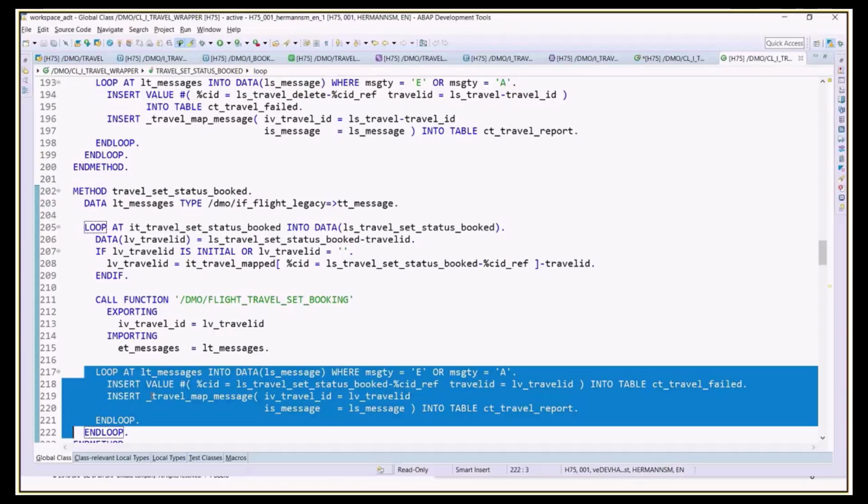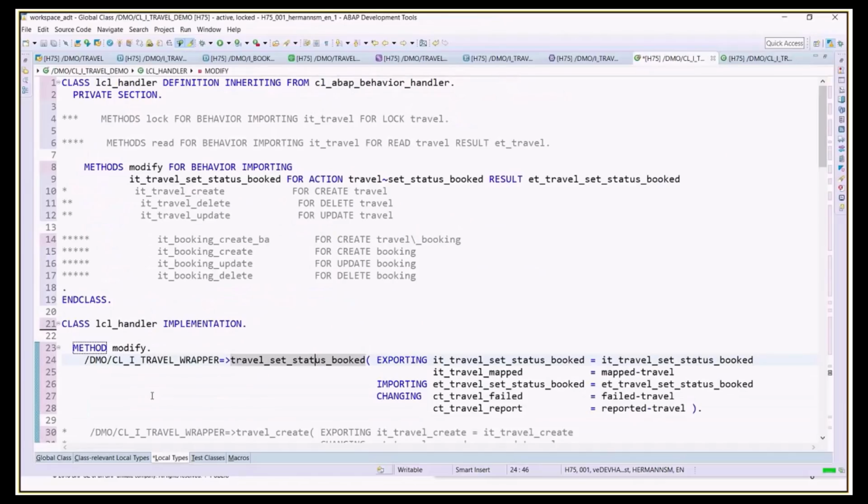And of course the output channel is also maybe a different one, because we define three channels: mapped, for the creation of data, when you define the key already in the modify; reported, to provide end user messages, T100 messages; and failed, which tells you which instances could not be processed during the execution, for example, of an action.